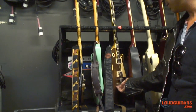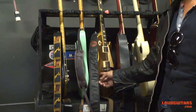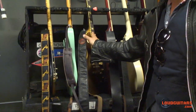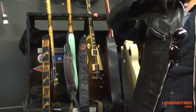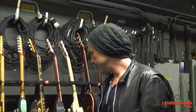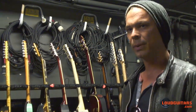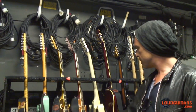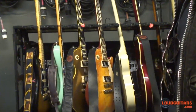I heard a theory that you get more sustain, but with this guitar, I don't think you really need it. But honestly, after I did it, you do get a little more slack, just because the angle over the bridge is lessened, so it's a little easier on the left hand. And I rest my right hand over the top of it. I just find it's a little more comfortable. So I've done it here too, and with this Nota burst, I've done it here. Wow, that's an interesting looking top.